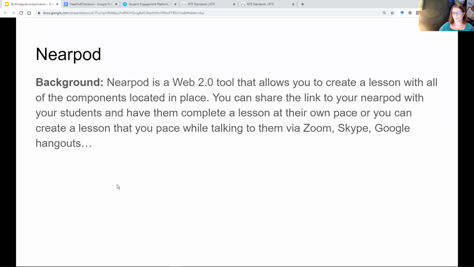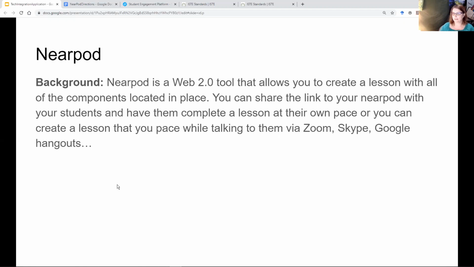Okay, so the first Web 2.0 tool that you're going to be using today is called Nearpod. Nearpod, like it says on the screen, is one of those Web 2.0 tools where you can take things from your lesson, content that you can create. You can drag in videos. You can drag in specific websites that you want them to look at for whatever topic you may be covering. You can put everything in. It's called one-stop shopping, and instead of having all this stuff scattered, it's in one spot.